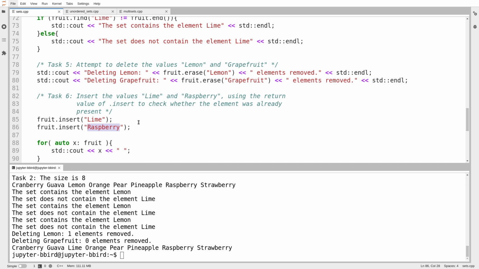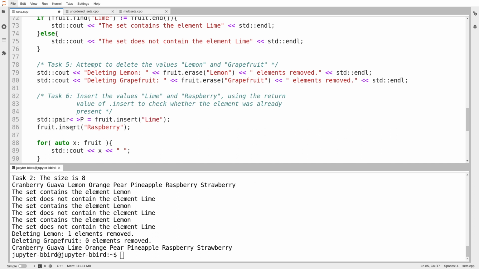But finally, there is one other way of doing it, and you might use this on an assignment, but I don't know whether I'd encourage you to memorize this for an exam, because it's not very much fun to write, and it's error prone to try and remember it. The .insert function does return something. It returns a pair. To be clear, what it actually returns is this object of type std pair.